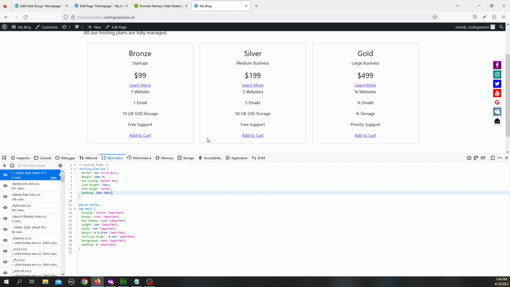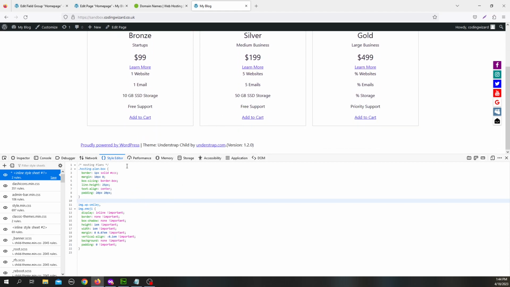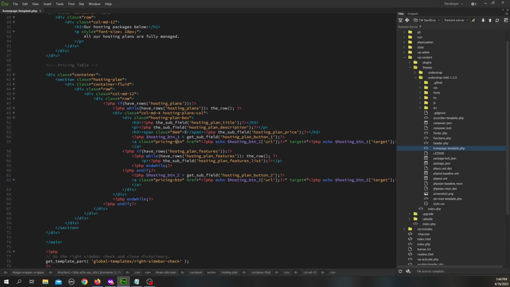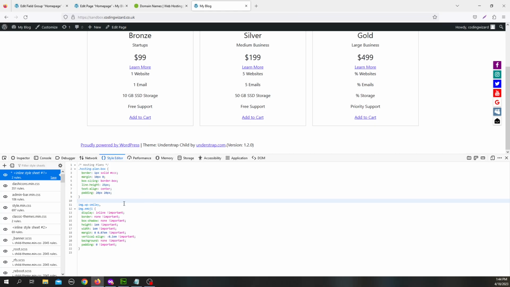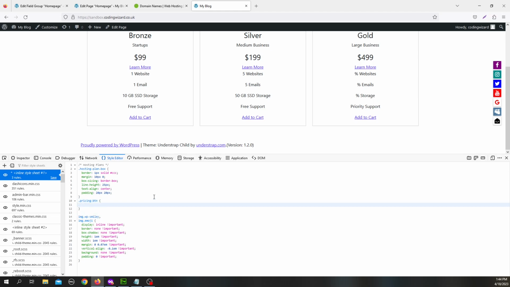Now we want to style the, and again, you guys can play around with this. I'm just going to quickly go over this. You guys can style it the way that you want. So we want to style the pricing button. So we're going to go ahead and type in, oh, there we go. This one's pulling out. So pricing button, let's do the border, 1 pixel solid of black so we can find it.